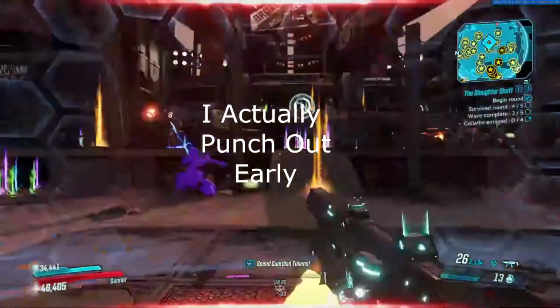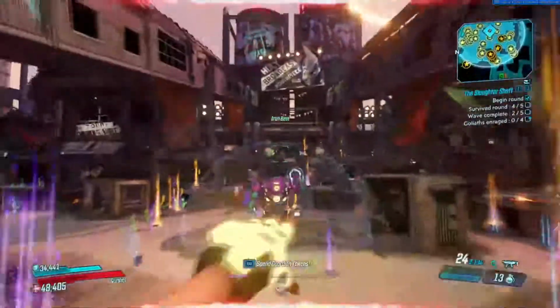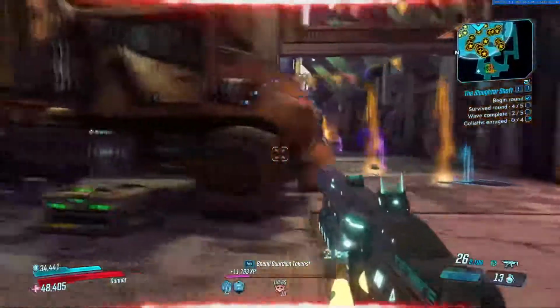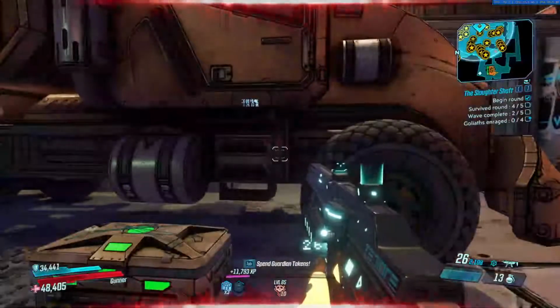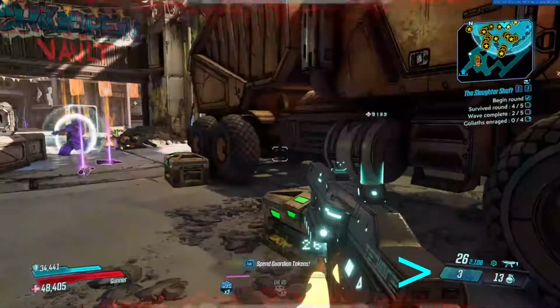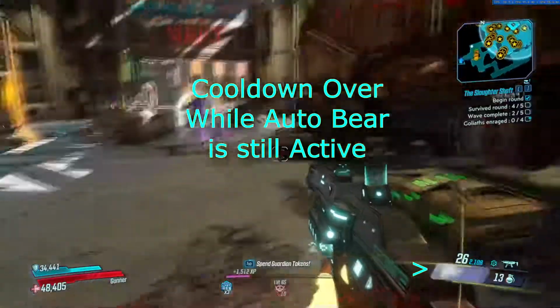Back up, move to the side, wherever cover happens to be, and hunker down. Keep our shield full and topped off. Auto Bear continues to fire, draws fire away from us, procs Grizzle with every kill, and reduces cooldown. Best case scenario, as mentioned, we get back in Iron Bear before Auto Bear is gone.